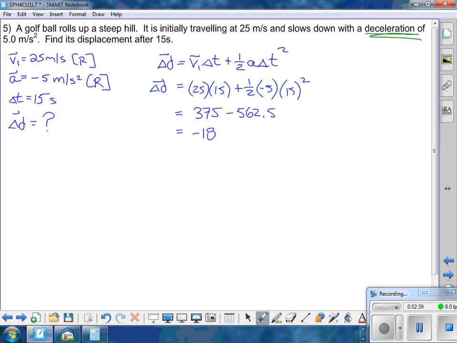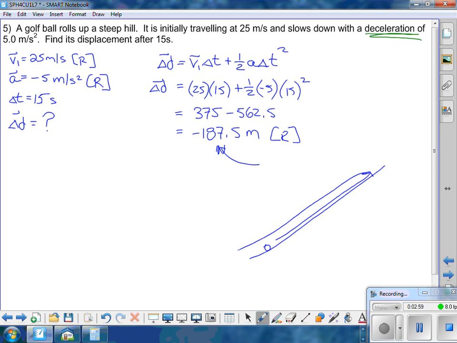Now, a little bit unrealistic maybe with the numbers in terms of meters. But what does that negative value mean? What that negative value means is that it's come back. So we must have been, for some reason, putting on this type of a hill. We putted up the hill, it didn't make it, and it ended up way back here in the end. So like I said, 187 meters, a little bit excessive. Perhaps I'm off a little bit with my units, but it gives you a general idea.